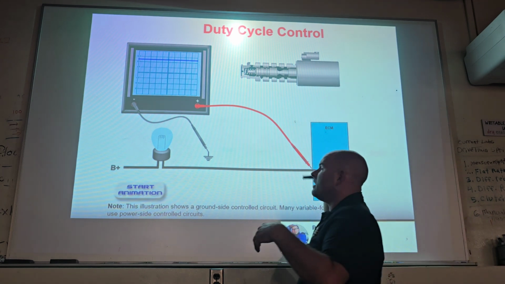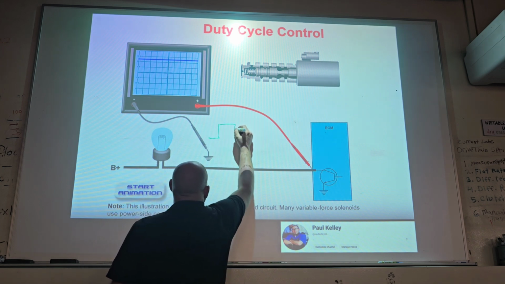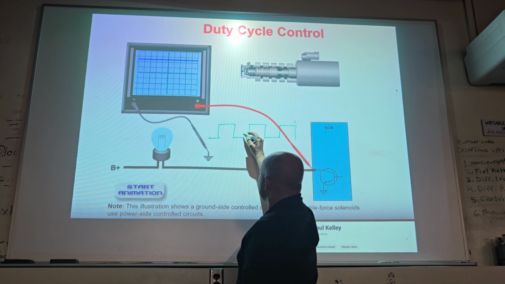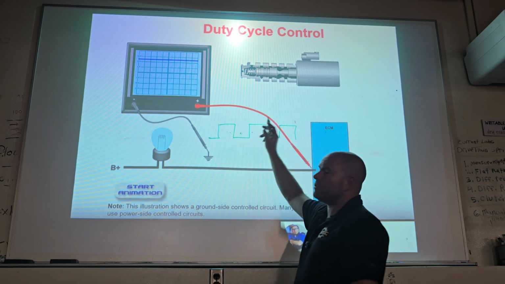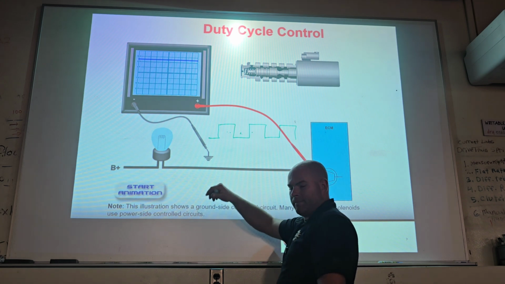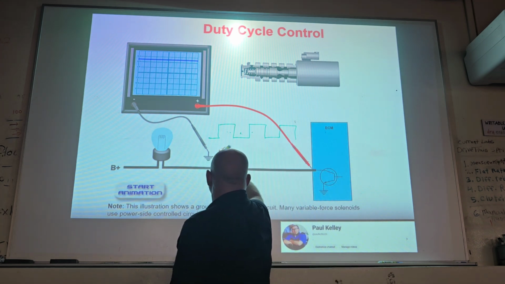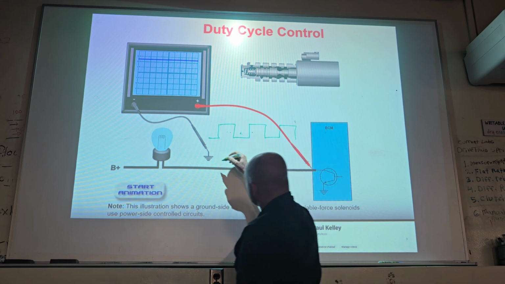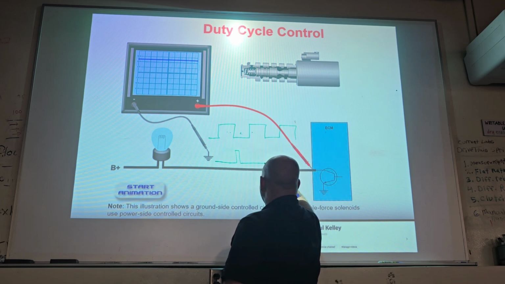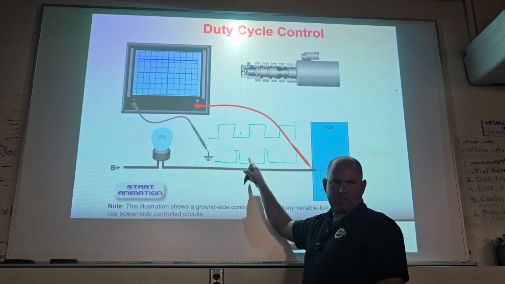So if you guys were to see up here, your duty cycle were to look like this. And these are the same. What duty cycle is that? About 50 on, yeah. 50 on, 50 off. And then if you were to want it to be on more, this is ground controlled. So actually down here is on. Up here would be off, on, off, on, right? So this might be like a 90% duty cycle.